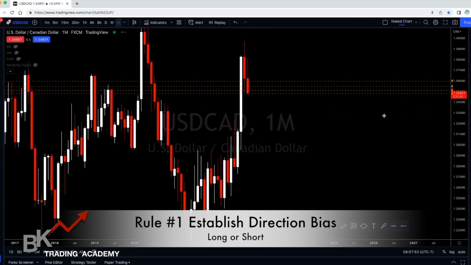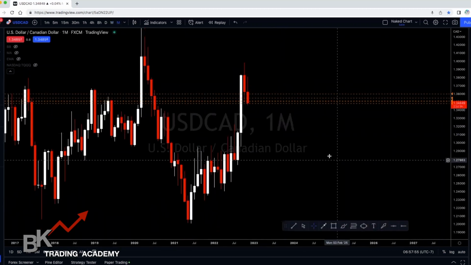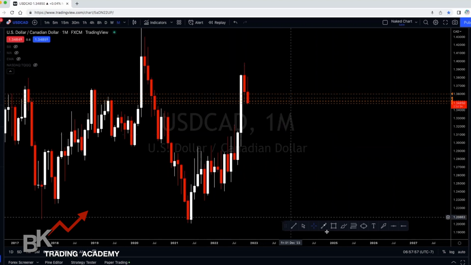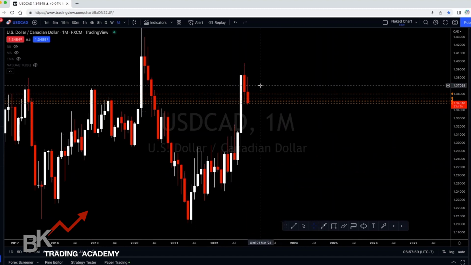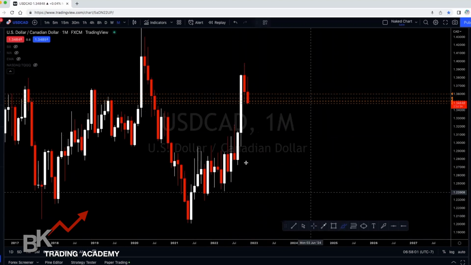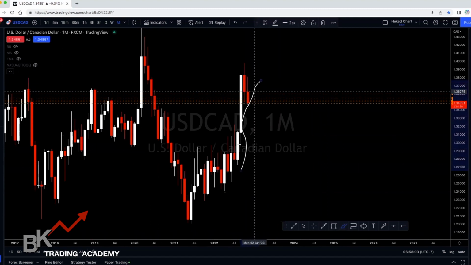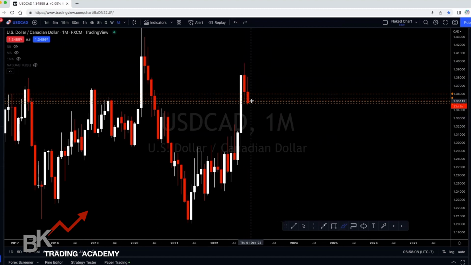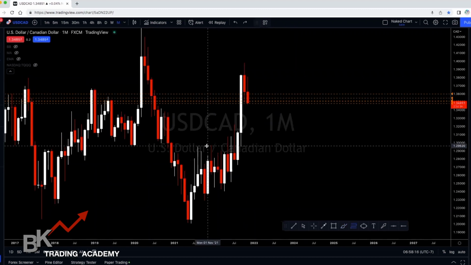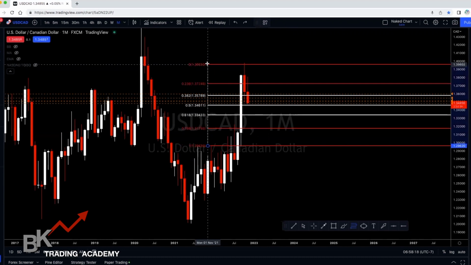Based on what we see on the monthly and also on the weekly, we have an impulse wave to the upside. So here is our impulse. Notice the strong, forceful movement to the upside. After you have an impulse wave, you want to see a correction. So we could take our Fibonacci retracement tool and measure from the monthly low to the monthly high of where it's starting to wick.